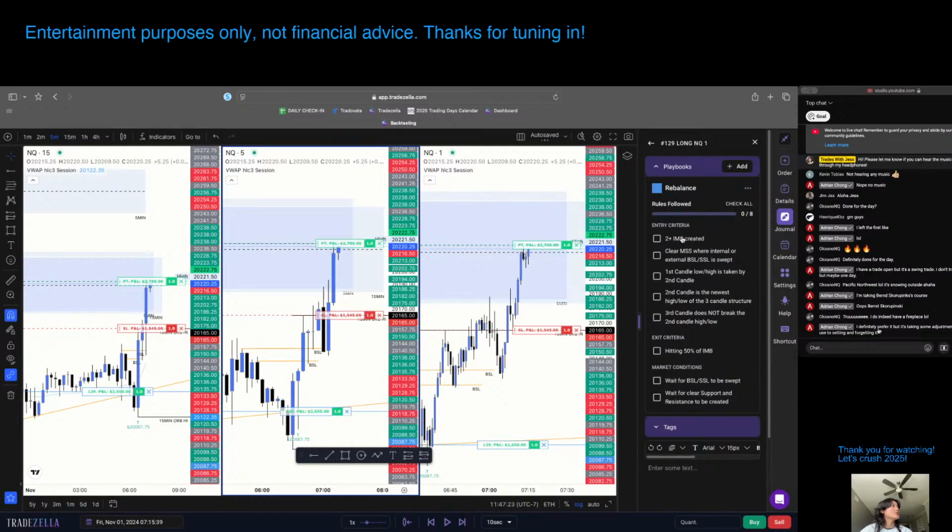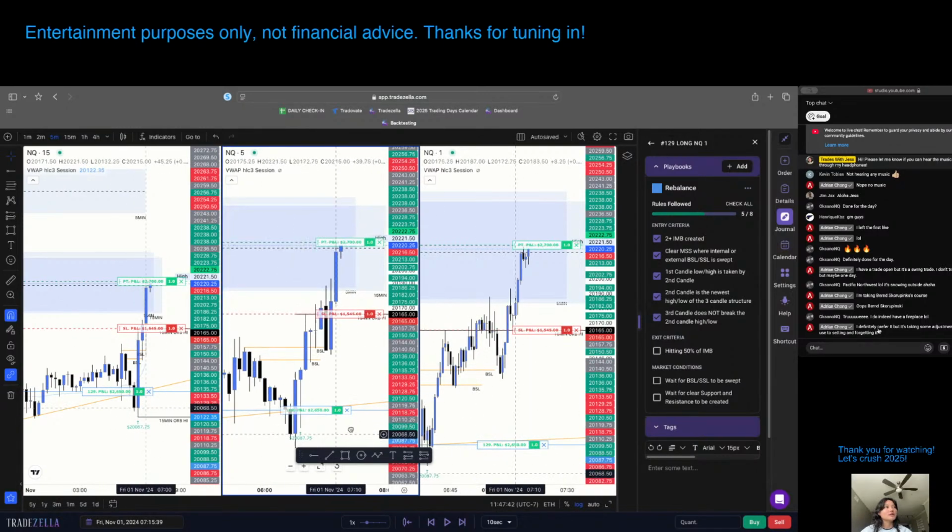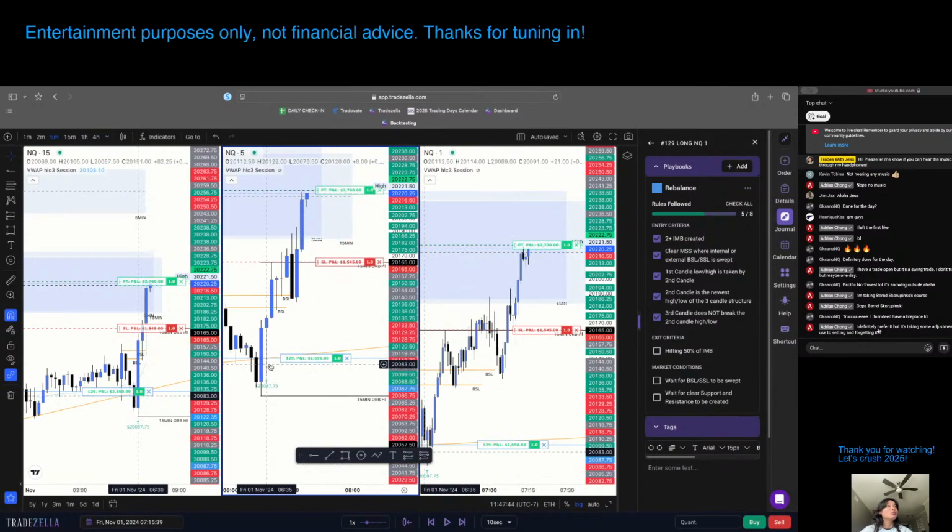Okay, so there was a clear shift as well when we did sweep 2 internal buy side liquidities, 1, 2, 3 candle setup. First candle low is technically taken by the second, which is here. Our second candle is still the lowest of the 3 candles, which is our third candle was here. So our entry would always be at the close of the smaller of candle 2 and 3. So in this case, we would prefer to enter here.